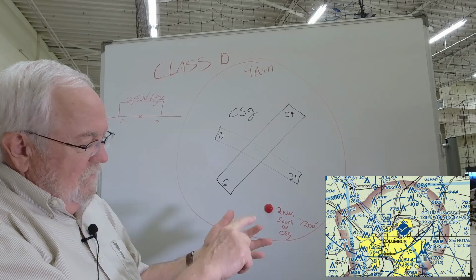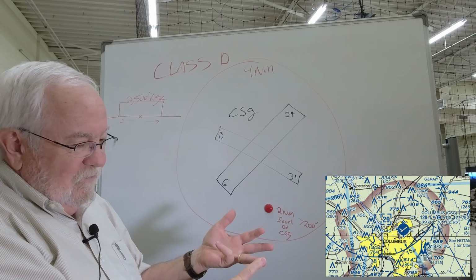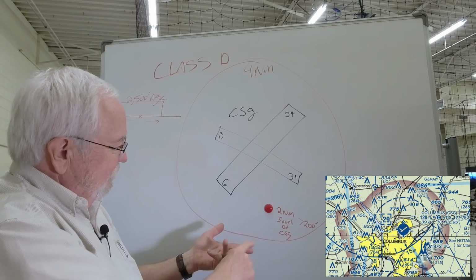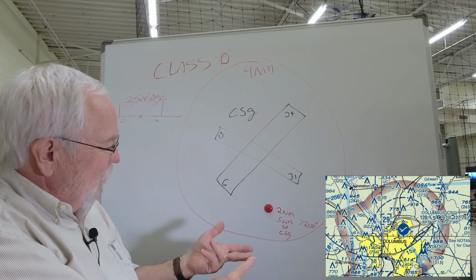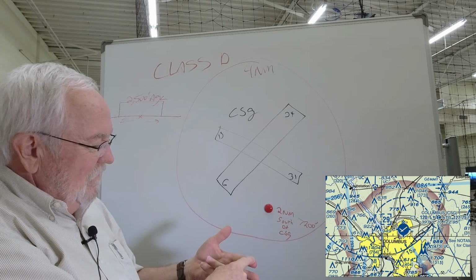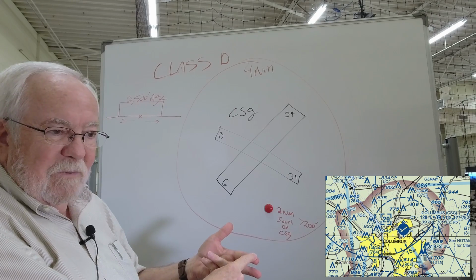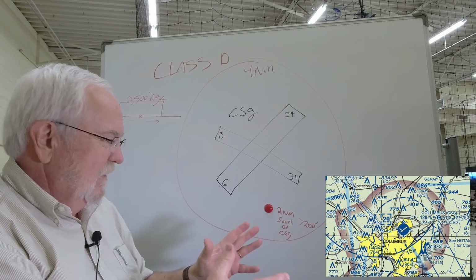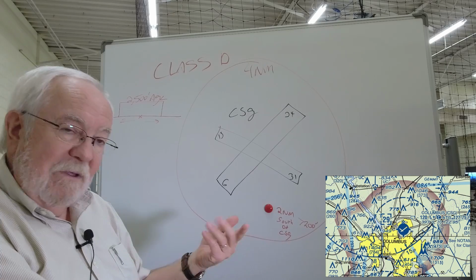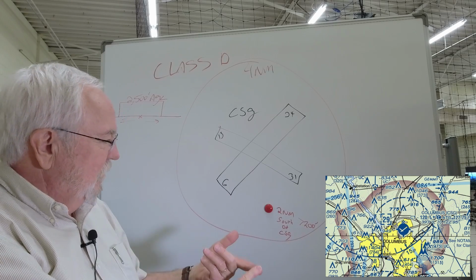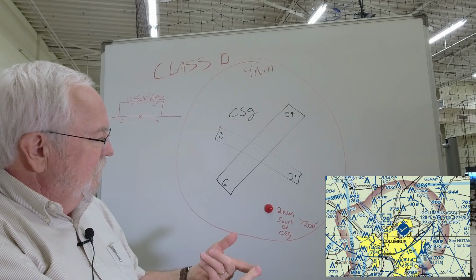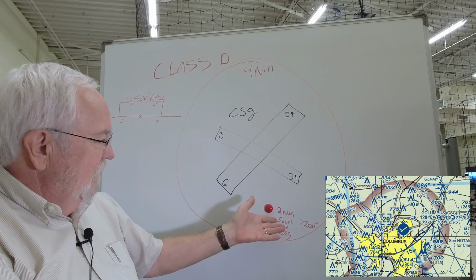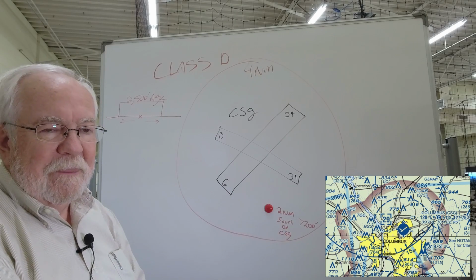Columbus Tower, Southern Crescent drone number 1, 2 miles south of the airport, request permission to operate 200 feet and below, and you could say, I'm going to do photographs. He doesn't really care about that. Requesting permission, that you're telling her what you want to do. You request permission to operate 200 feet and below in this vicinity, 2 miles south.